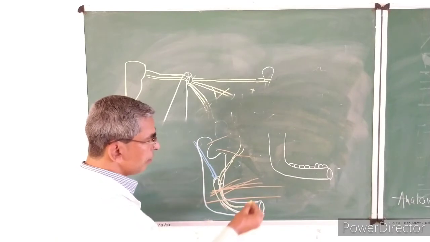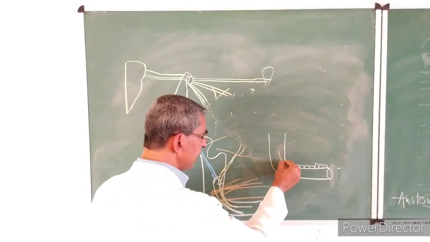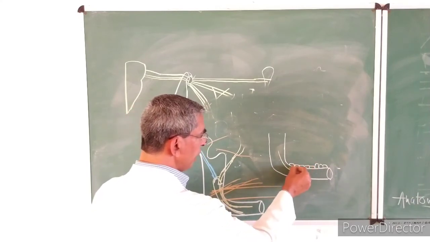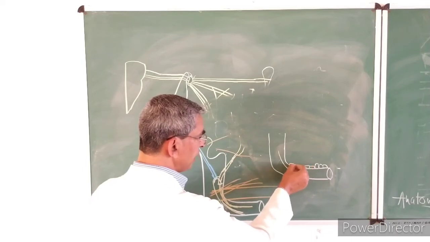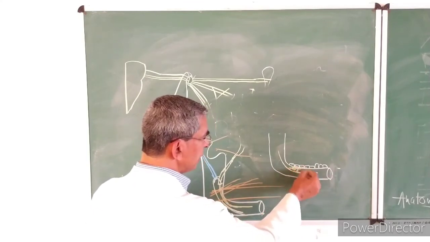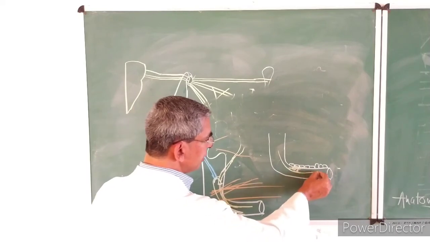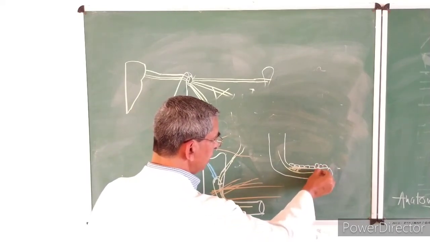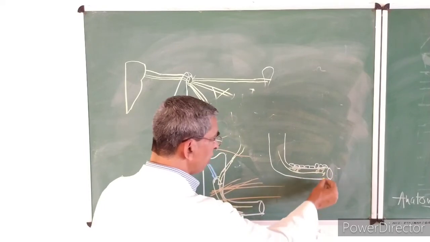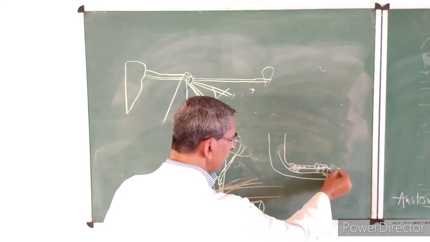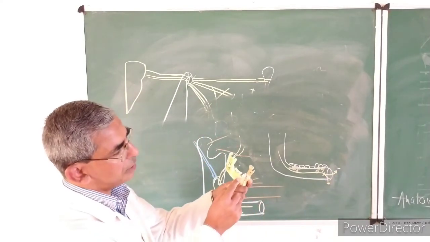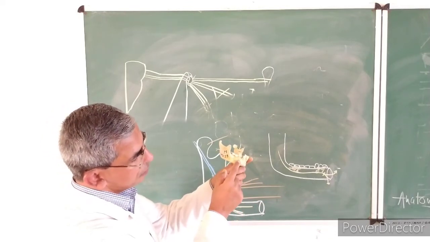Now this nerve passes in the mandibular canal, and it gives off the dental branches. These dental branches supply the premolar and molar teeth, the pulp, where there is sensation. Then it further continues as the incisive branch, and this incisive branch supplies the incisor teeth and the canine teeth, the pulp. The remaining part of the nerve comes out from the mental foramen, and through the mental foramen it supplies the skin of the chin and the mentum.